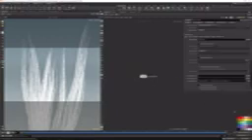Let's go to the ROP network, and let's create a Redshift custom here. Let's just leave everything like that, or let's get the uniform samples a little bit higher. So go on the Redshift settings. 005, 20, 23, 33, sorry.